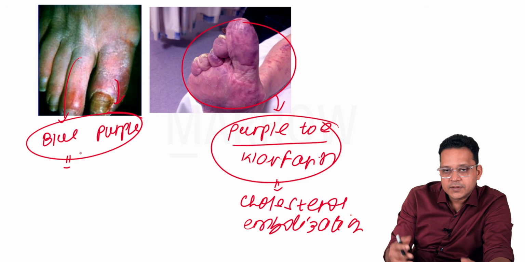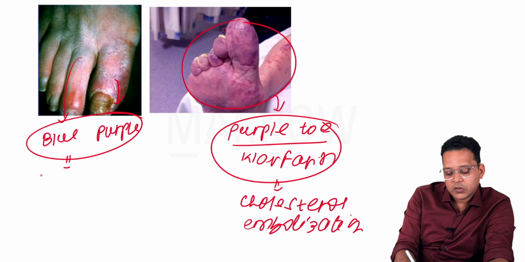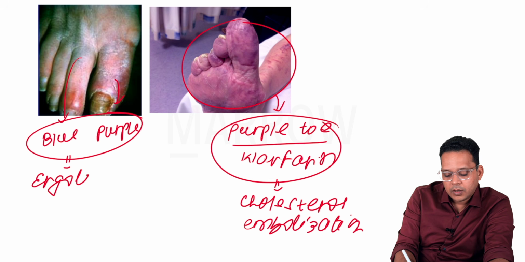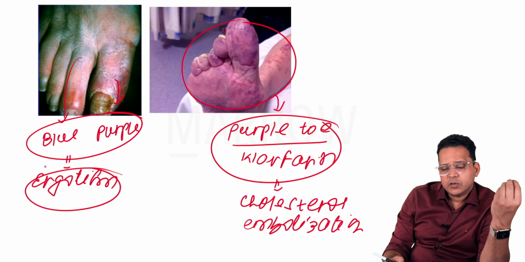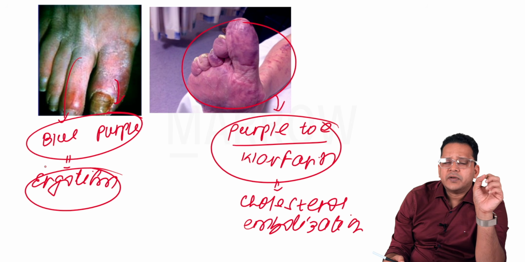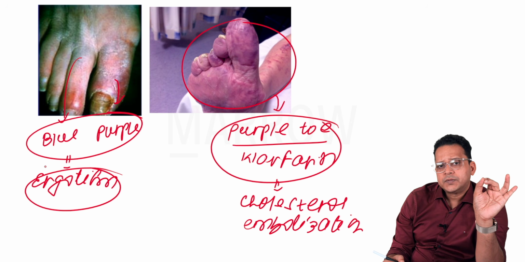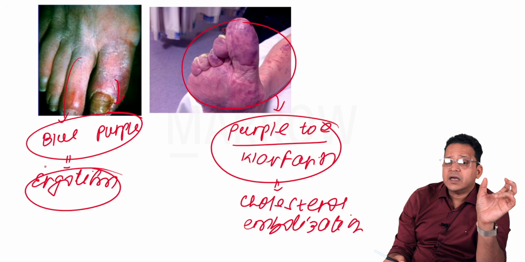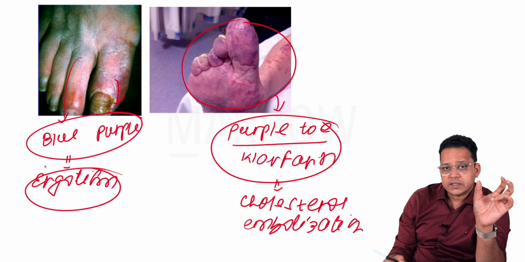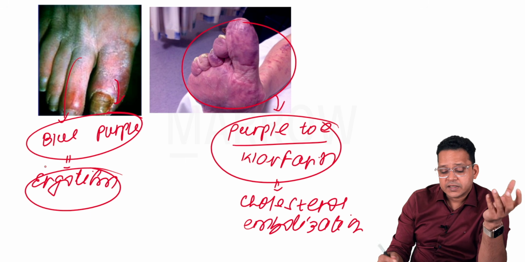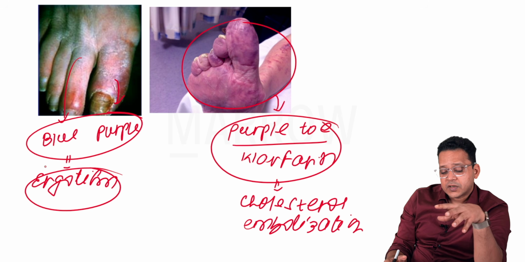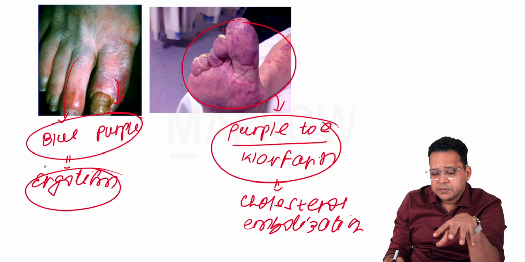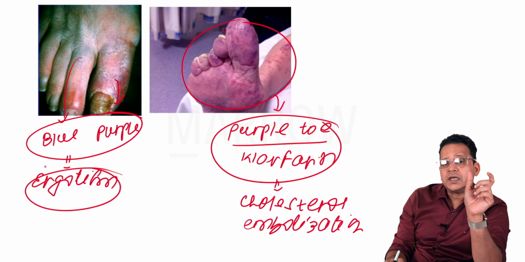Now this that we see here, this is called ergotism. So ergotism is seen with ergotamine. Ergotamine is a very potent vasoconstrictor, and because of potent vasoconstriction, what it can cause is gangrene of organs with end arteries. So feet have end arteries. That is the reason why you can see here bluish purple color pigmentation. So I've given you both these feet at the same place so that you do not get confused in the exam.